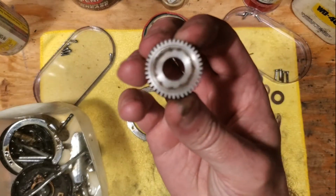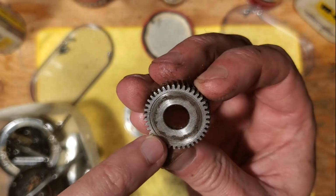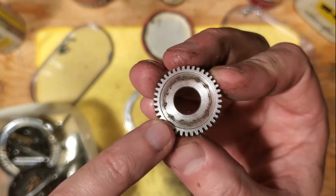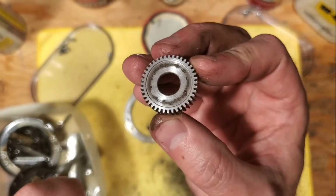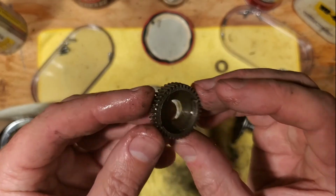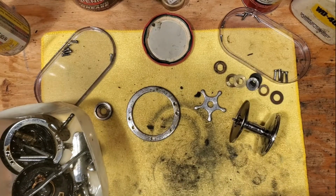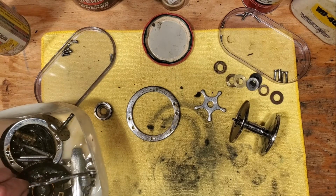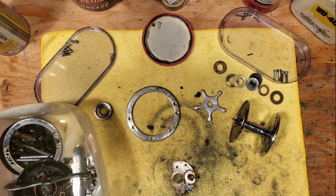So it's definitely better than it was. There's certain things that are definitely going to remain there, but with a little bit of usage, a lot of this would probably smooth out and fade over time, I would imagine. But the gear itself is actually in great shape. I mean, there's nothing wrong with that gear. So, in a nutshell, that's basically what we're talking about here.